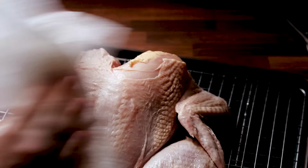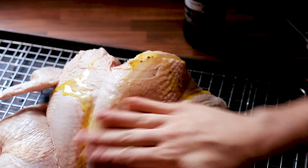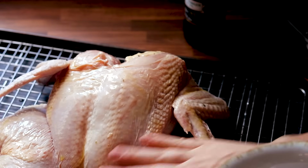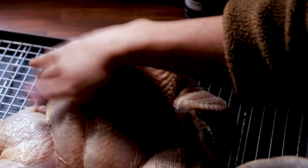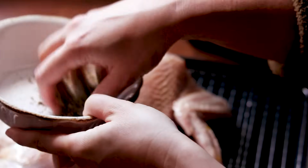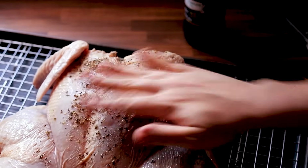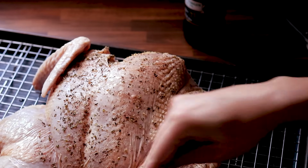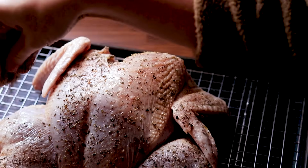So I am going to be seasoning the skin here. I have rinsed this chicken and patted it dry with a paper towel, and I'm going to rub on some olive oil. And right now I have to be careful with the type of seasoning I'm using. I can't do garlic or onions, anything like that. I have to keep it to some more mild herbs. So I have things like sage and a little bit of oregano, some parsley in here that I am just going to rub all over the chicken.